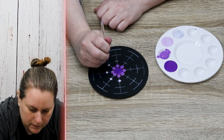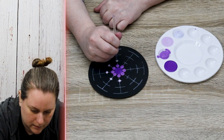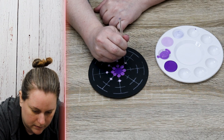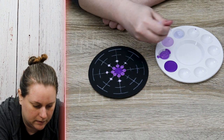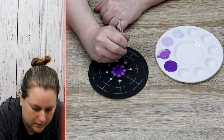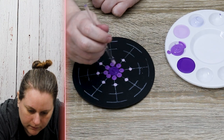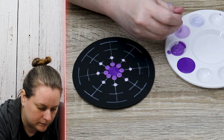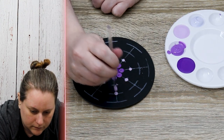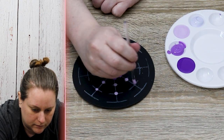I decided to pick out some purples for this one. The cardstock that came with the kit is all black pieces, so I wanted some colors that would really pop against the black background. There were also a bunch of stencils that came with it, so I used one of these stencils and a white colored pencil that came in the kit to stencil out a design to follow so that I knew where to place my dots.